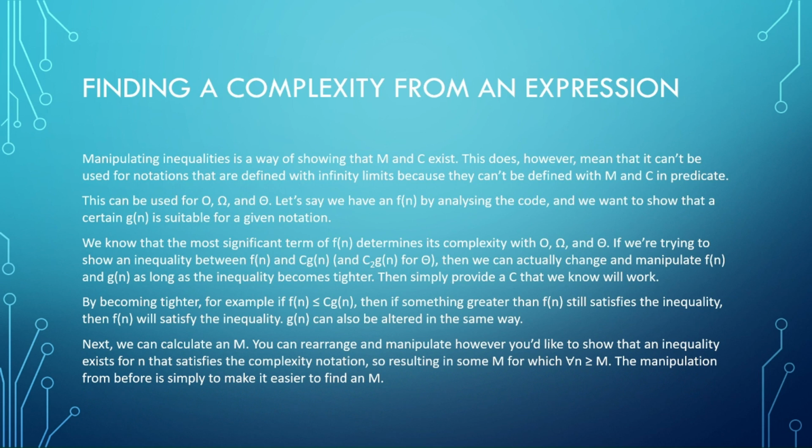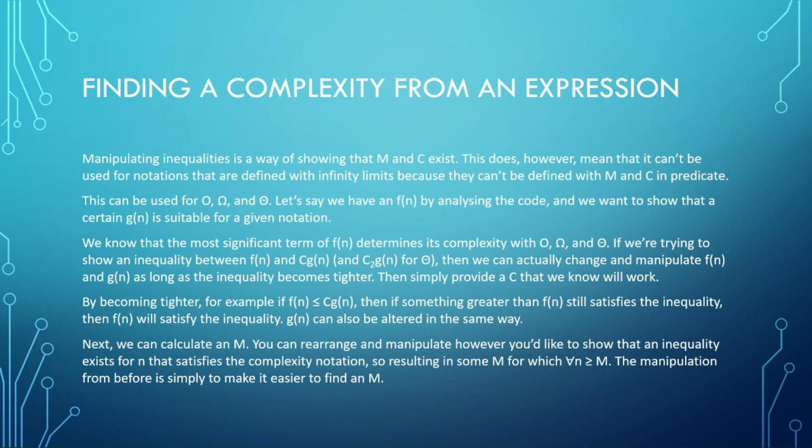So next, we can calculate an m. In the third paragraph, we've provided a c that we know will work. So we can say any number for c. All that matters, as we learned from the predicate, is that it exists. It doesn't matter what it is. Just if it exists, then it will work. We could use that for m. We could just state an m that happens to work, but sometimes the question will want us to calculate it.